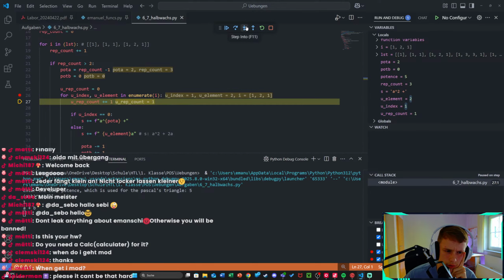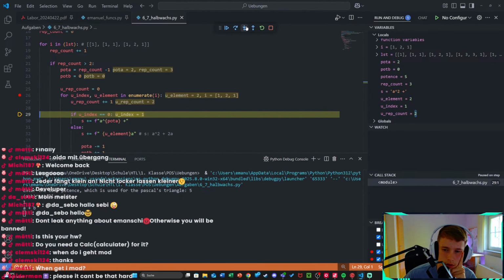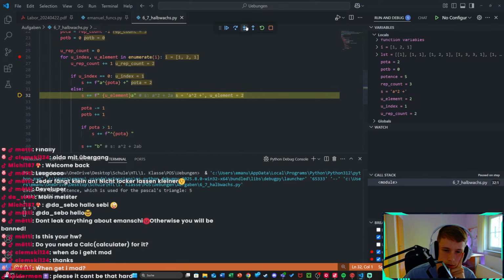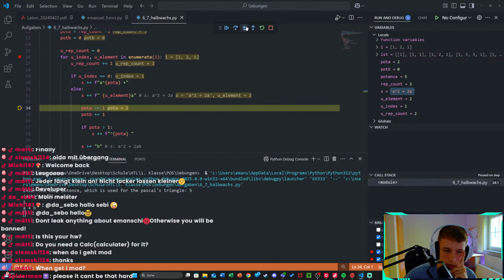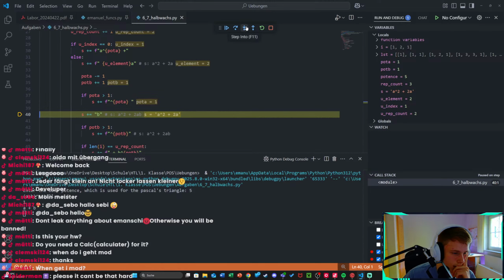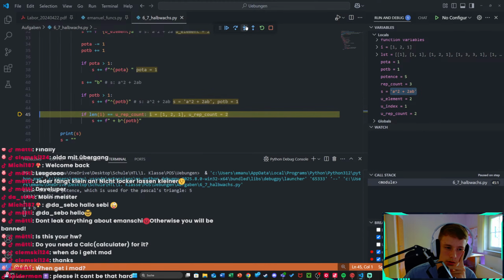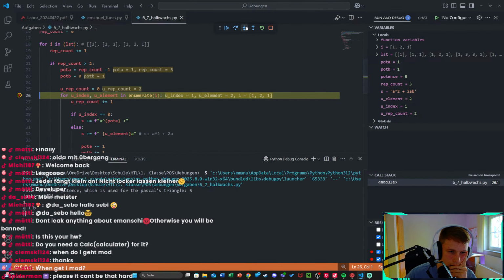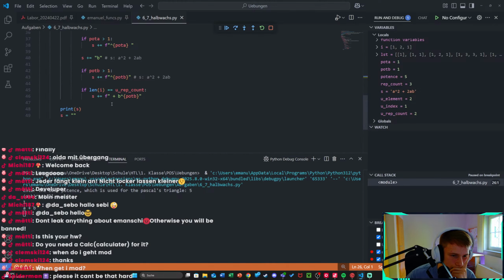10. Our repeat count gets one higher. Then we add 2a to our string, subtract, all of that works. And then we add b, that also works. Then we skip that. Then we didn't add anything.